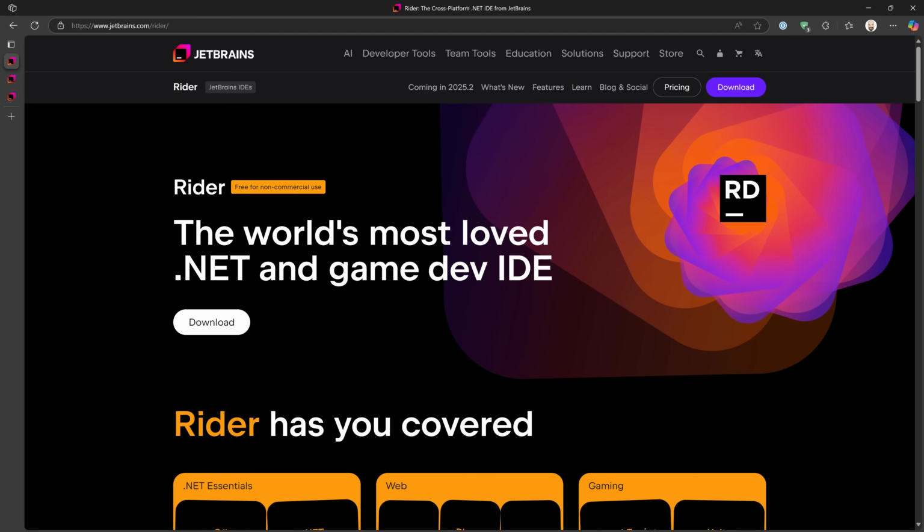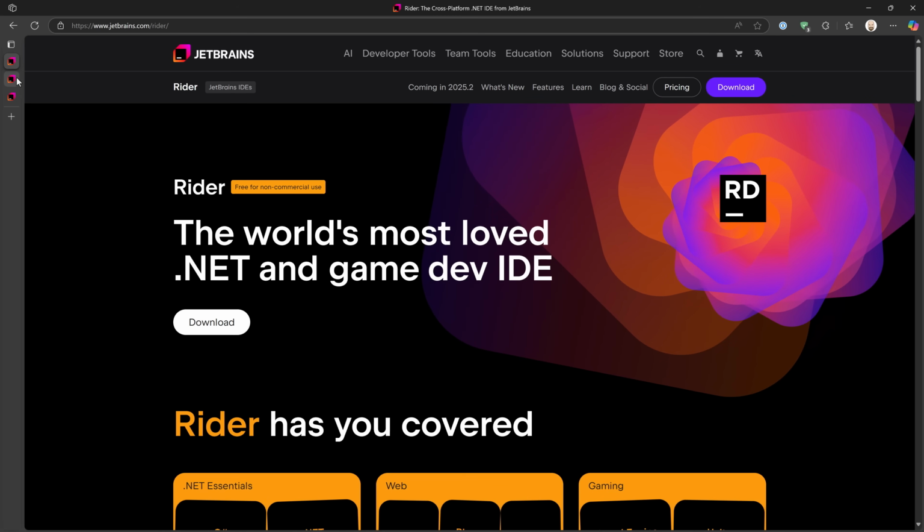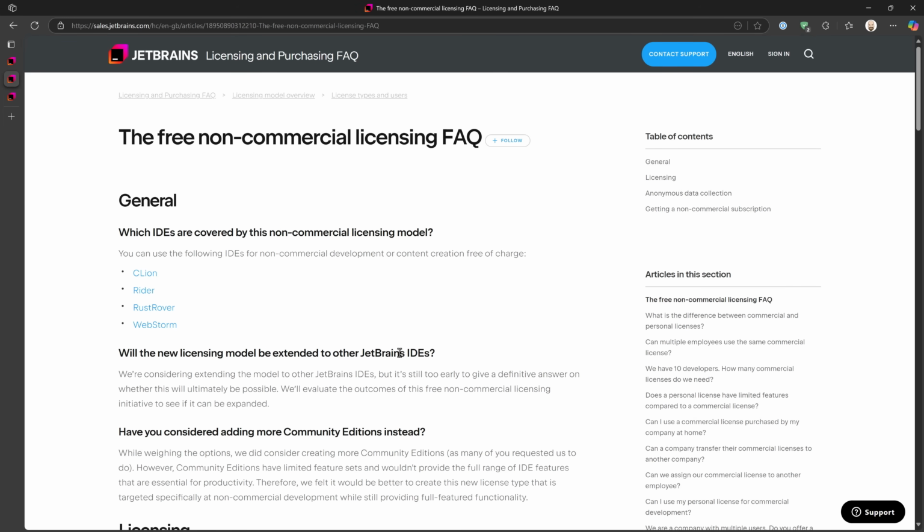Which is why I love the fact that JetBrains did change their licensing. In fact, let's go to that licensing page here. They have a free non-commercial licensing, which means as long as you're not using it for commercial purposes, meaning if you're learning it, if you're using it to learn C#, to practice C#, if you're using it at a college or university, those things are all going to be covered under the free and fair use. So you can use that for free until you start going to make money for it.